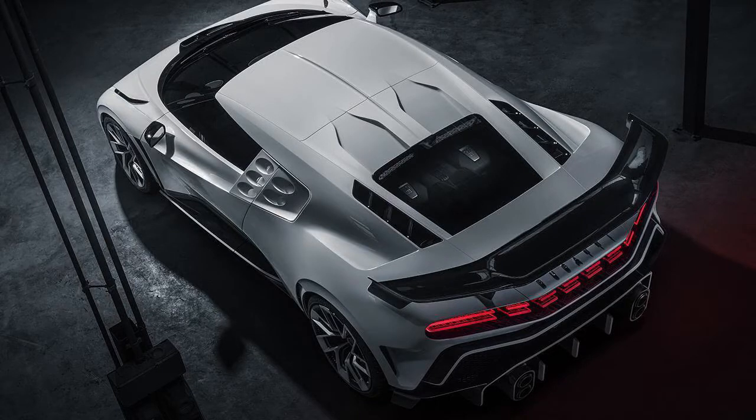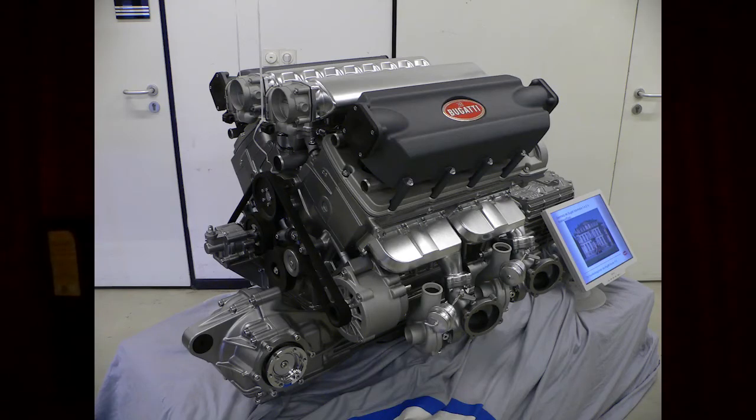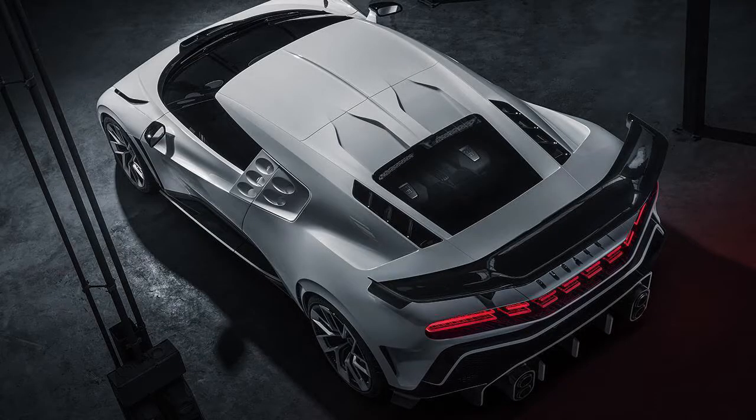But I think it's a cool looking car regardless. Rather than being a kitsch throwback to the 90s car, it's a very, very modern looking machine. Apparently, even though it's just a rebodied Chiron, they say there were a lot of engineering roadblocks they came up against, most notably engine cooling, because obviously the W16 is a big, hot, powerful engine. The Chiron and the Veyron are infamous for not having any engine cover, just for additional cooling, to let it out in the air. But because this is an homage to the EB110, they insisted on having a glass cover on the engine, which has caused some severe heating issues apparently. But apparently they're past that now.